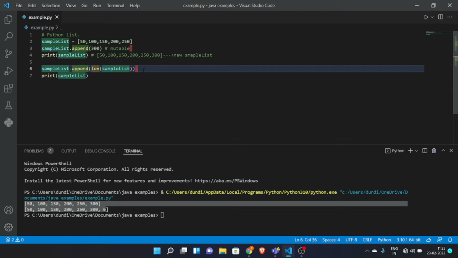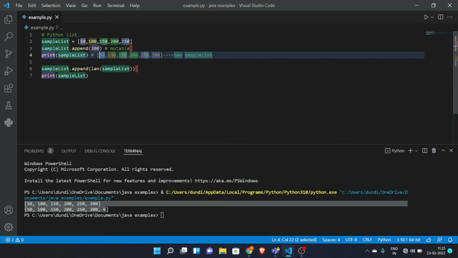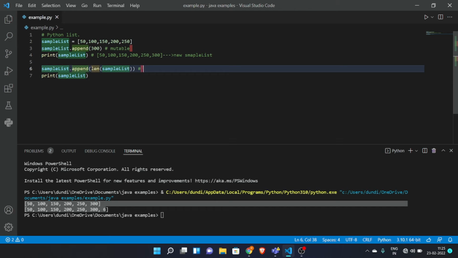So let's find the length. This is 1, this is 2, this is 3, this is 4, this is 5 and this is 6. So the length is 6, right? That's what we got. Instead of explaining like this, I'll explain in another manner.